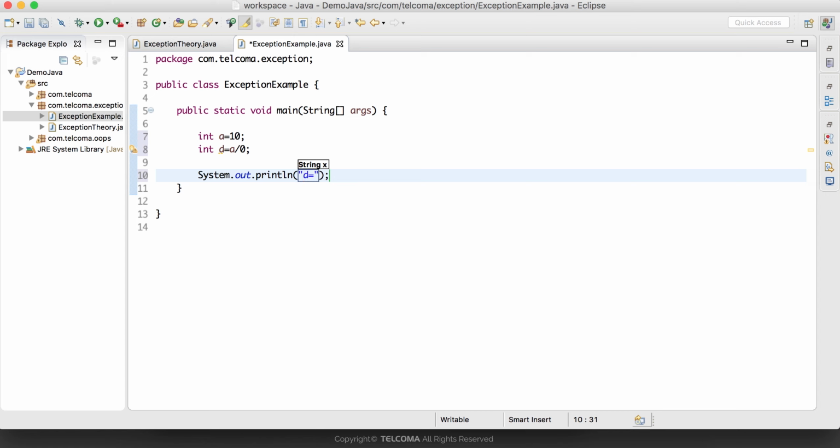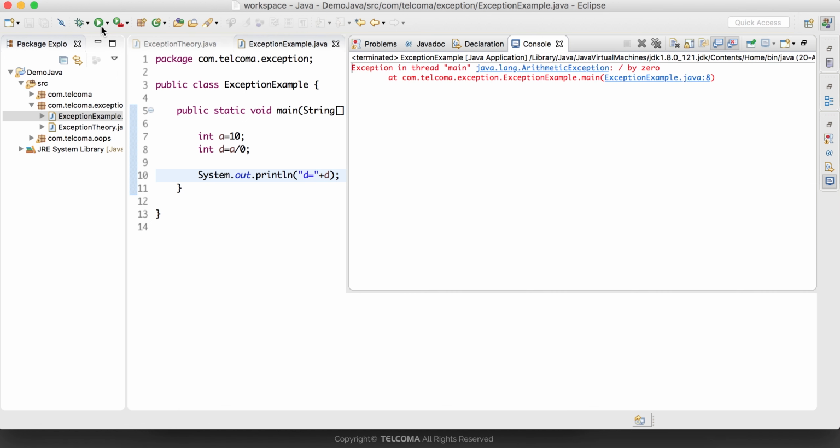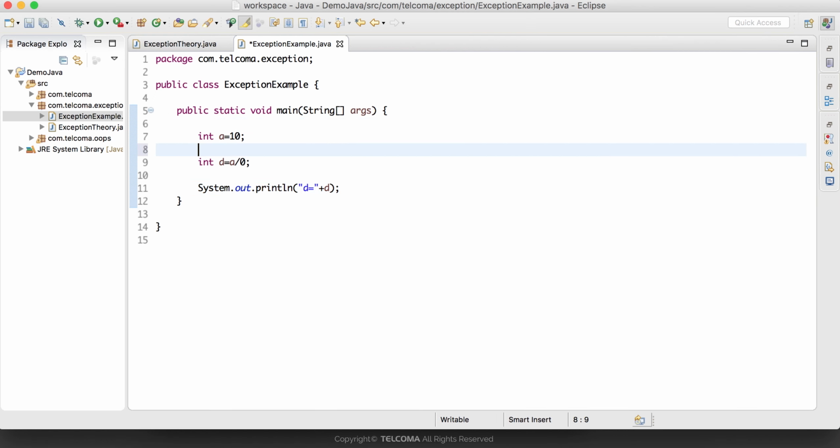We know that this line of code will throw the arithmetic exception, and it will not display the text after it.